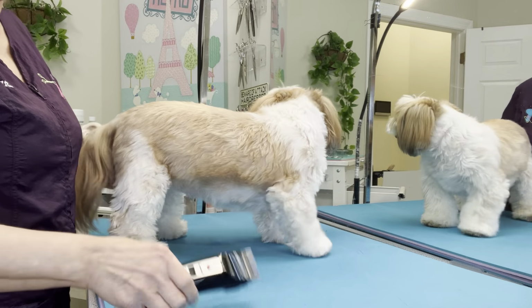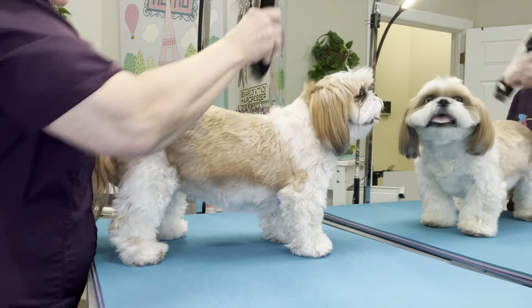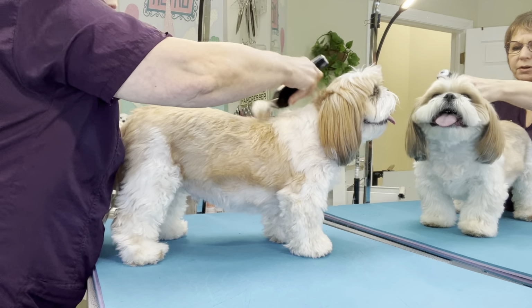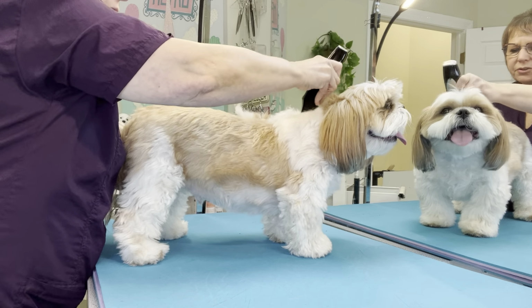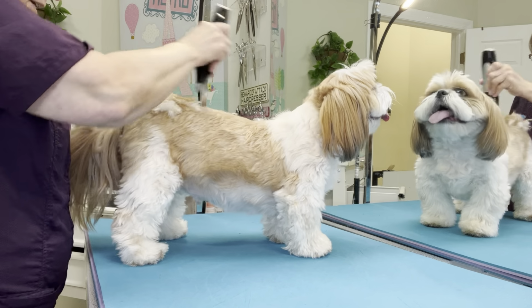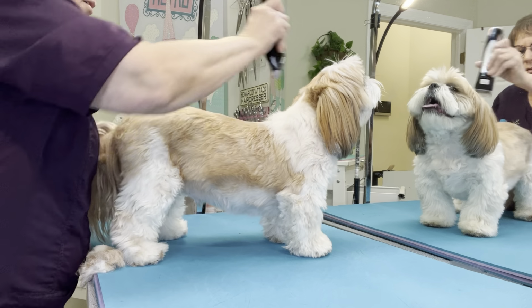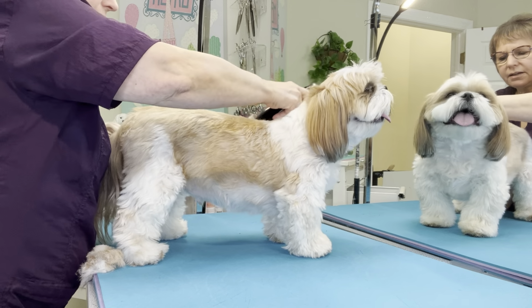I'm going to begin Finn's groom using a four blade on the trunk of his body, going from about two fingers past the back of his skull all the way down to the tail, following the lay of the coat.